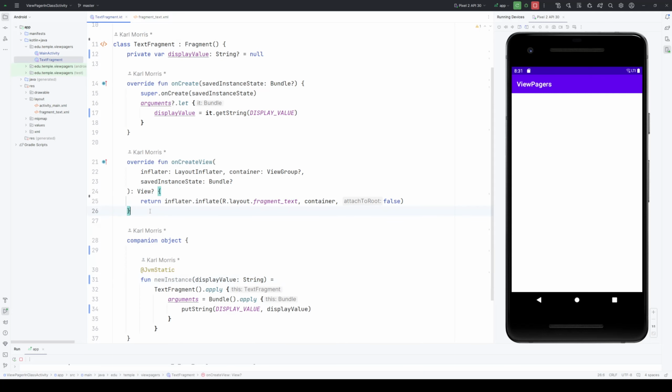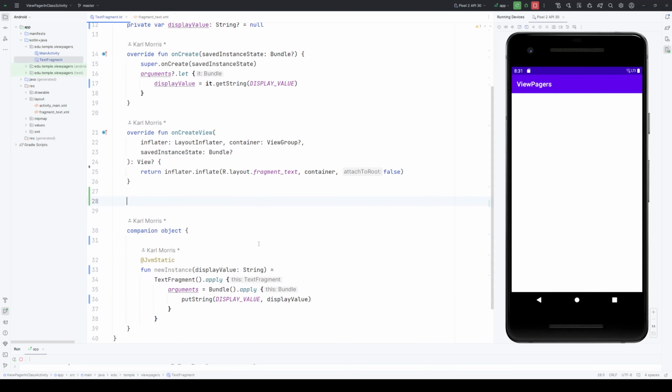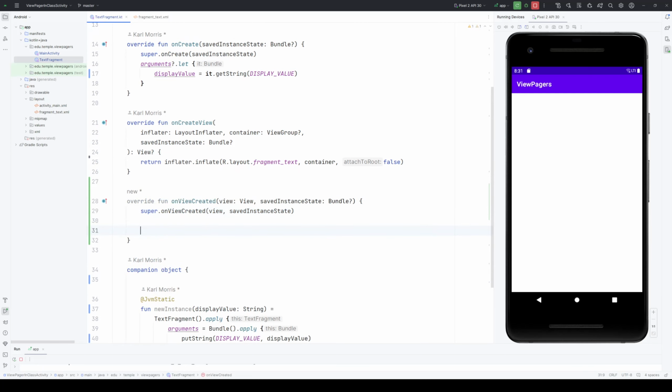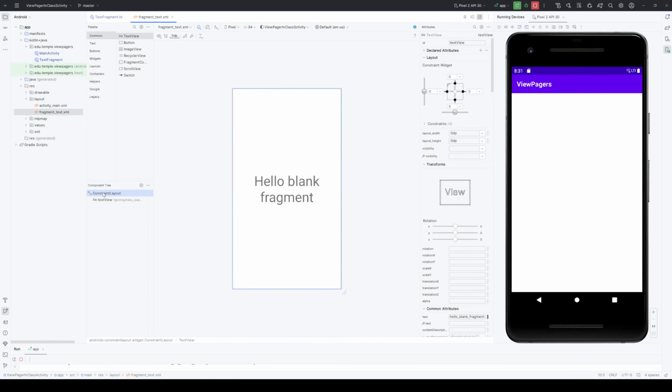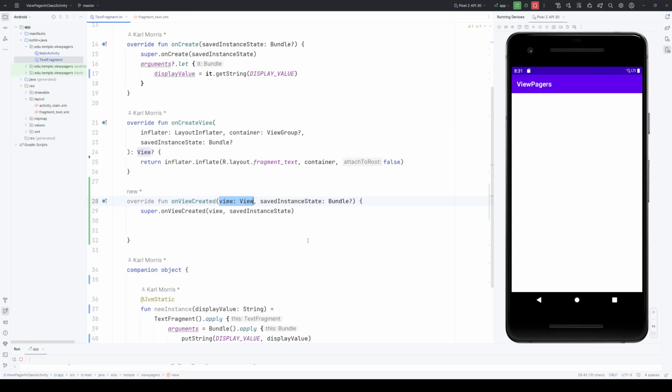The proper place to do that would be simply to override the fragment's onViewCreated function. And inside this view object, which is the layout, so in our case, this is going to be the constraint layout, the root element, we can inspect that view and find the text view contained therein, which will be R.id.textView.